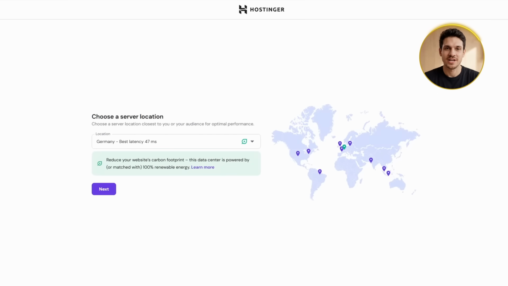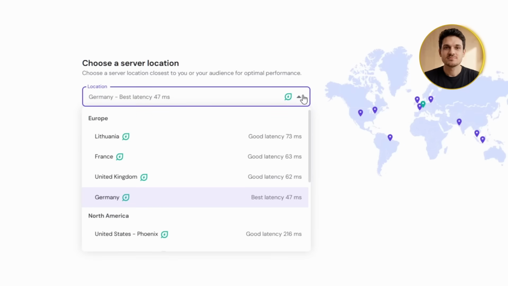Start by picking your server location. This is actually more important than it sounds, because the closer the server is to you and your players, the better your connection will be. Less distance means lower ping, which means better gameplay and way less lag. So if you're in North America, pick a North American server. If you're in Europe, go with a European one.